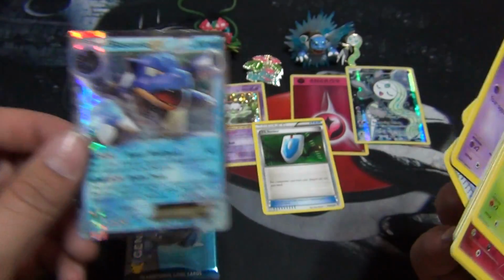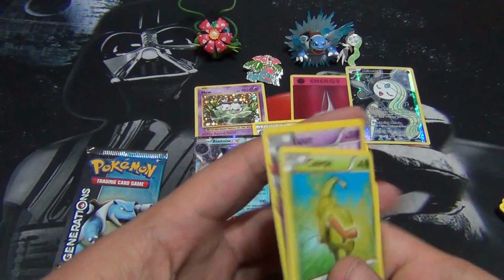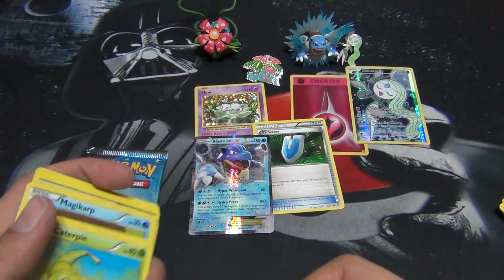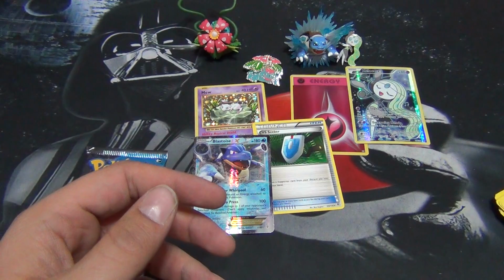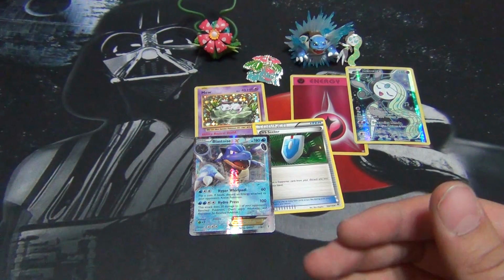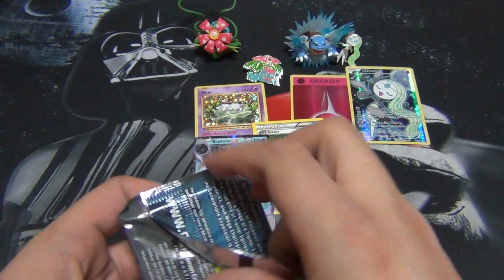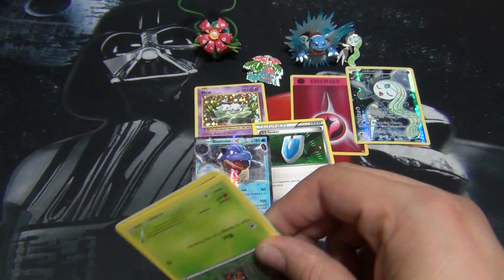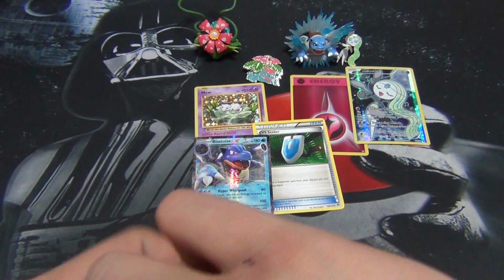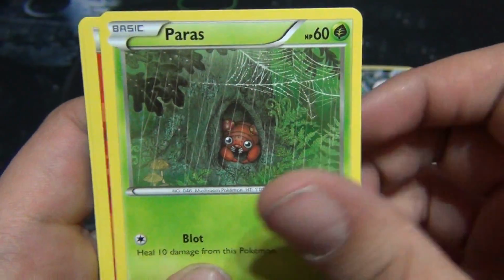Awesome Blastoise EX. You know, guys, I just bought some sleeves at the store I bought these cards from, and I forgot to grab them to put them in the video. I don't want to waste your time and go off and get them, so we'll be fine. We got one more pack. We got the Blastoise EX. Now, I love Blastoise. He's my boy. But I would like to get, like, Jolteon, maybe a Charizard. That would be nice. We get a Paras.